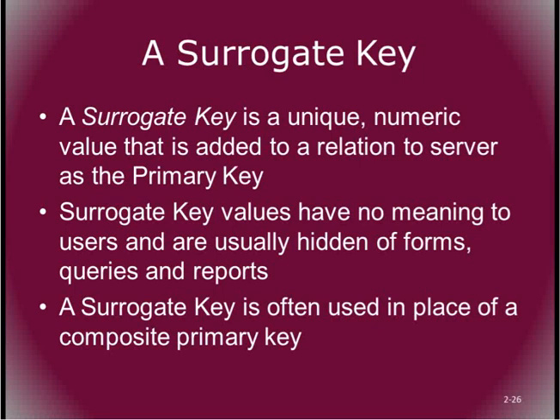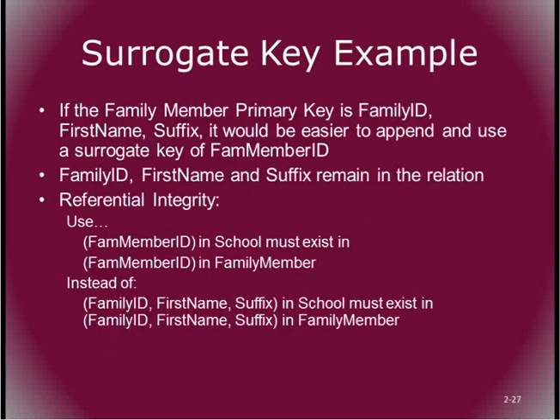A surrogate key is simply a primary key that really doesn't have any meaning. It might be a series of numbers. So in the student record system, you have your 790 number. For payroll, we have social security numbers. Those are not totally randomly driven, but they're really pretty meaningless numbers unless they're tied to a particular entity. So a surrogate key is a primary key that doesn't really have any particular use, but really is important in relational databases.